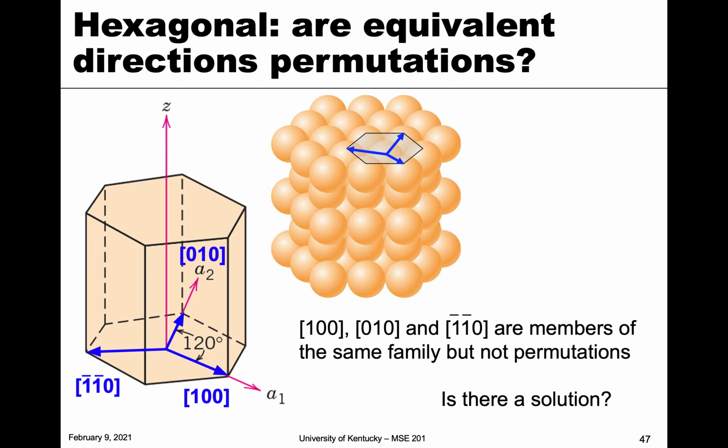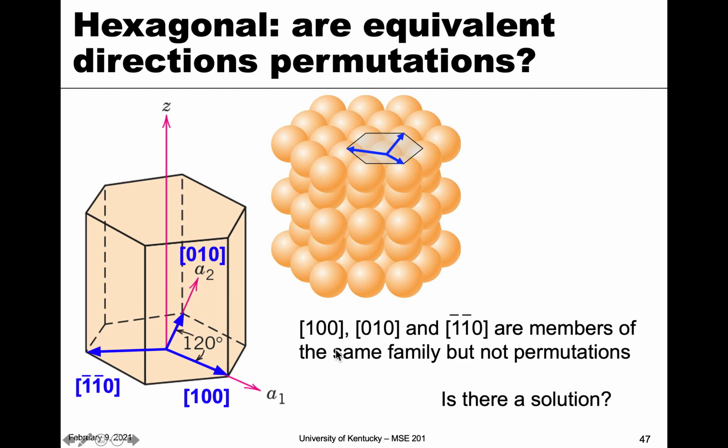However, when we get to hexagonal, we have this interesting system where we have different axes down here. So let's look at the different axes that we have. So this is known as the A1, A2, and we usually call this the A3 axis actually. And so let's look at these different directions. And so if you look on the crystal up here, these are equivalent, right? The packing and the spacing between atoms is the same in these three types of directions.